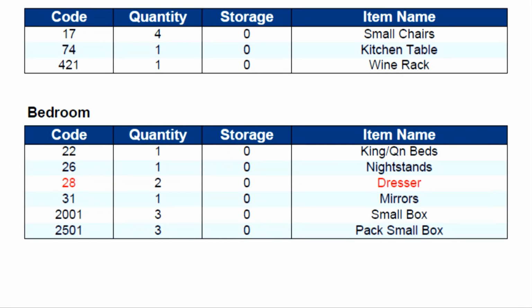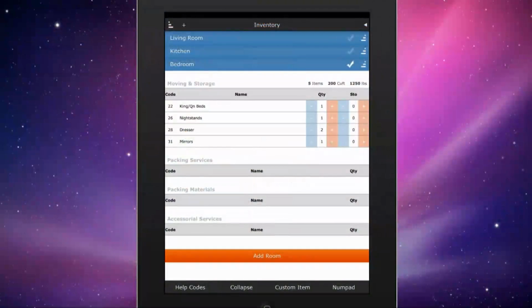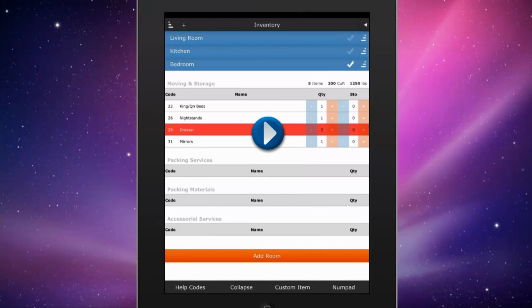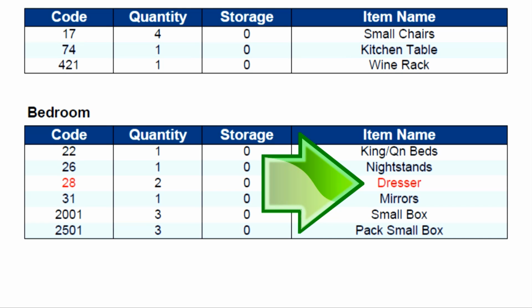In addition to giving an inventory list for each room, the PDF can also include notable inventory items that are not being moved. By double tapping an item in the inventory page, the item will be highlighted red. This means the item is not being moved and therefore will not be submitted into MovePoint. This item will, however, be included in the Inventory by Room PDF and will be designated as an item not being moved.